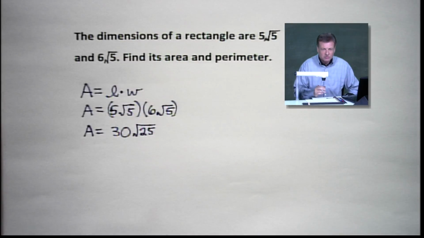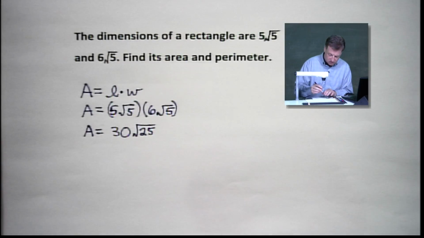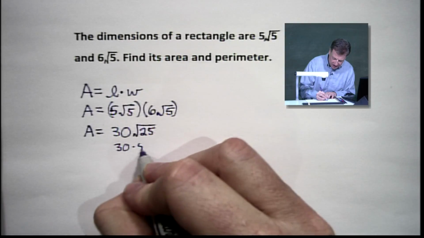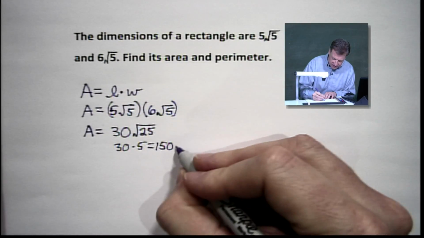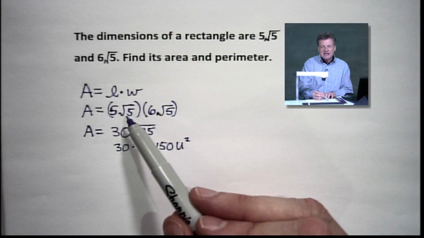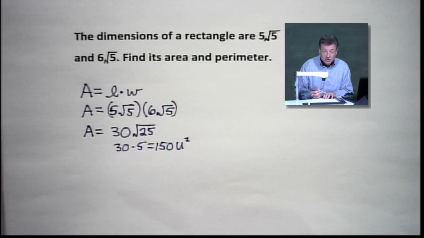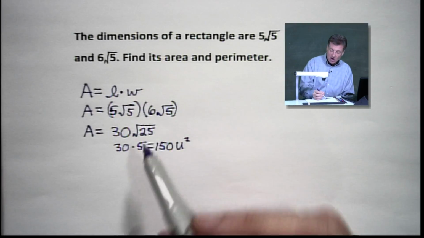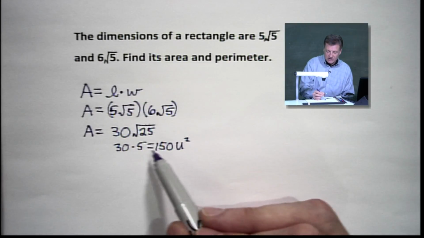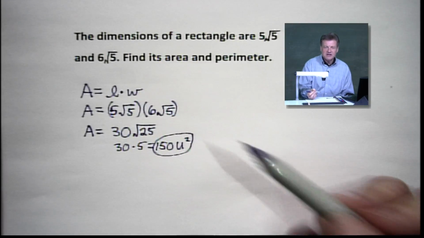And you know what? The square root of 25 is a nice perfect square. So we're going to have 5. No radical left, just 5. So wow, that's pretty nice. 30 times 5 gives me 150 square units. Now some of you said, well Ernie, could we not have just seen that the square root of 5 times itself is going to simply give us 5? If you've been watching Mathline lately, you know that's true. So you could skip this step. You could go straight to 30 times 5, even maybe do that in your head, but you do come up with 150 square units.